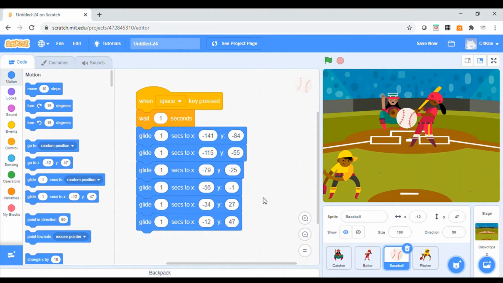Now, if you're a bit finicky like me, I know the ball would probably get a bit smaller each time, so I'm going to be a bit finicky here. You don't have to do this, but I feel like I need to. This is an extra bit.